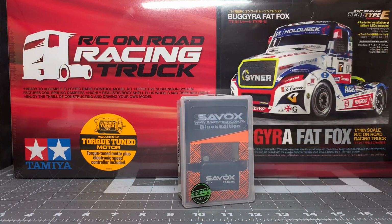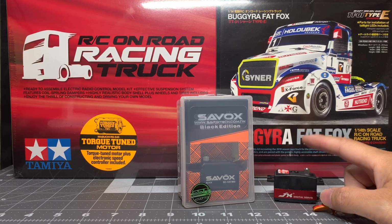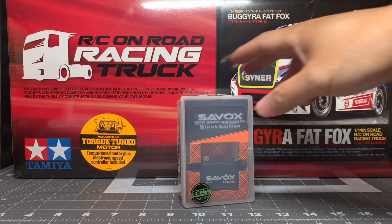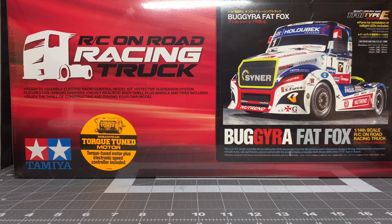SC1251MG servo. Or if you're starting out in the hobby, you're not sure you're going to like it, you don't want to spend a lot of money, go on Amazon and look for servos, and a whole bunch of them will pop up. For a car type, you don't need anything more than 13 kilograms, kgs. This one is just that. You can get away with the 20 kg as well. You don't need to buy too big of a servo.